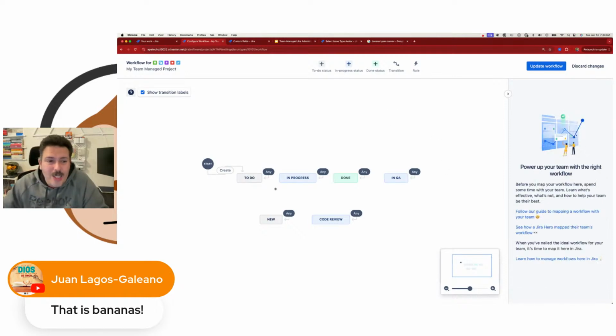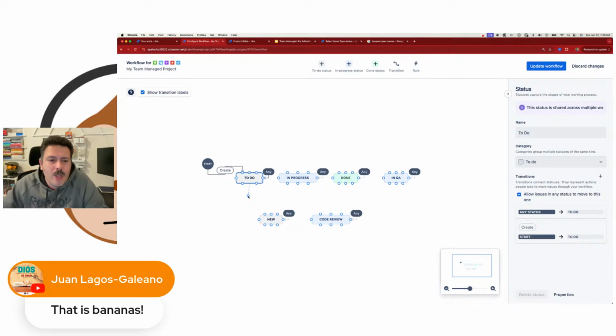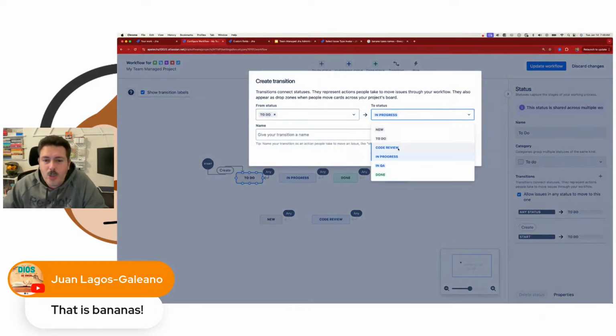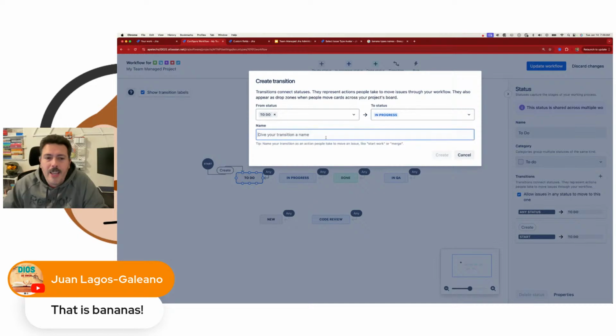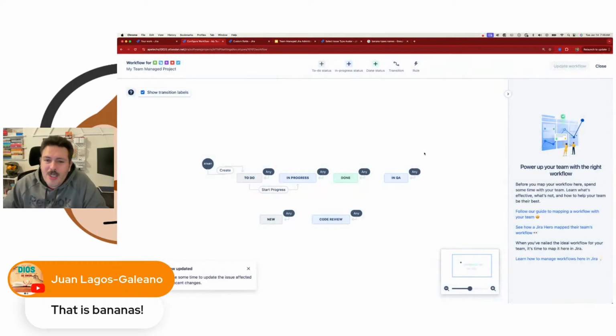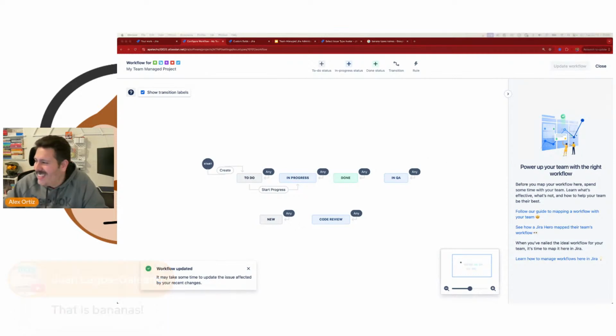How do we add transitions? We're allowed to basically drag and drop from one status to the other. You can do a drop-down too if you wanted to redirect it, and you give it a name. So you can say start progress, and we can do that here. Hit create, hit update with my workflow, and hit save. What's interesting though is that it seems like I can re-add the bananas one back in. Oh man, this is weird.